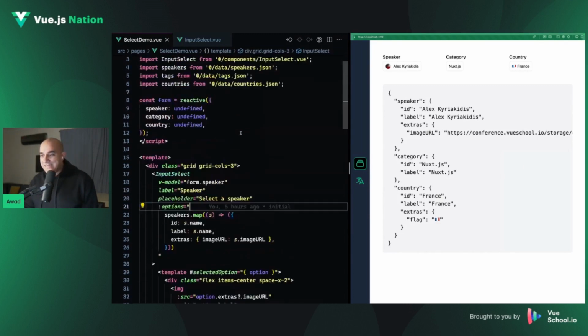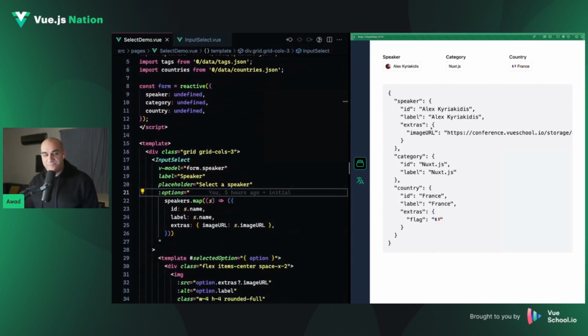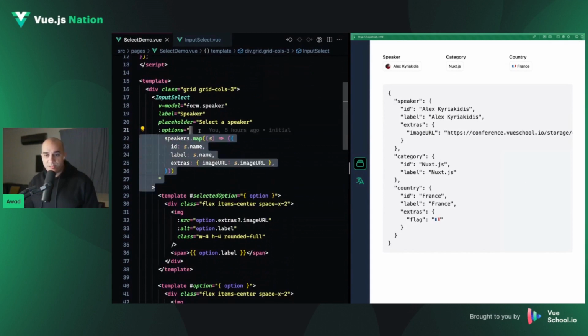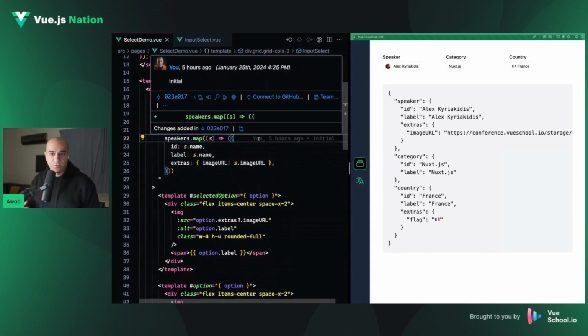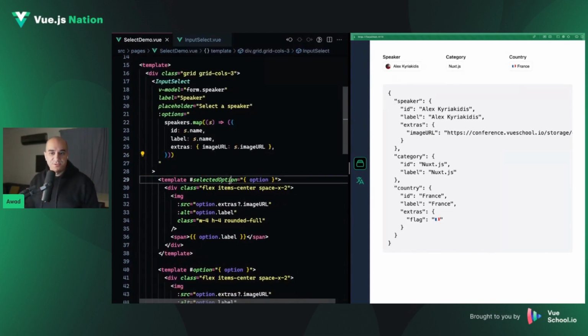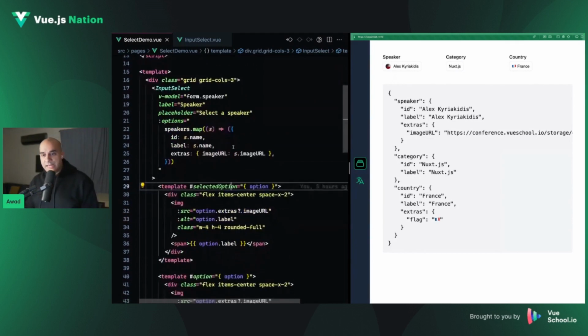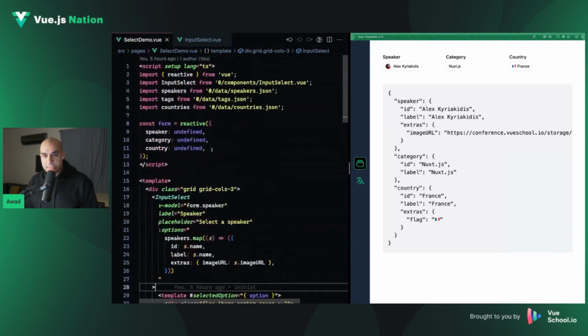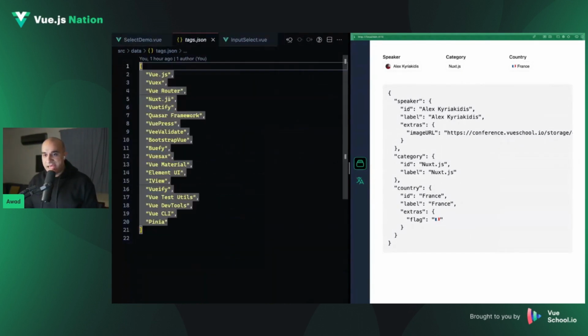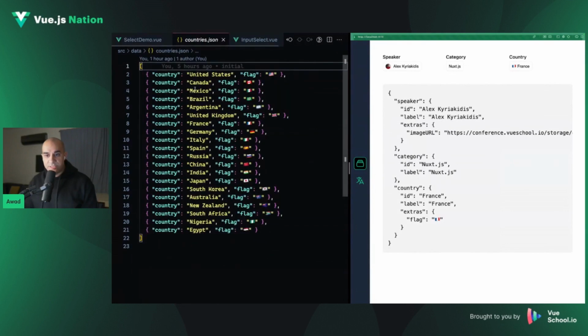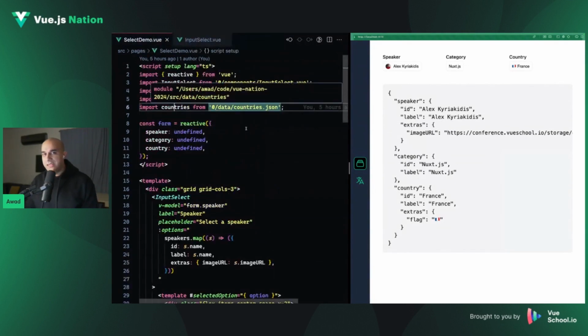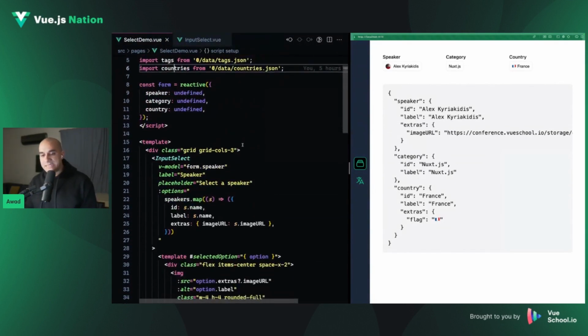However, that's how it works as a function. Okay, let's see how it works in our template. As a consumer, how does it work? Is it fine? Is it fun to use? Or is it completely horrible? And I'm a bit opinionated here, but I think this is pretty horrible because we have three different value types. We have speakers, and we have tags, and we have countries, and they all look different. They don't look the same at all.